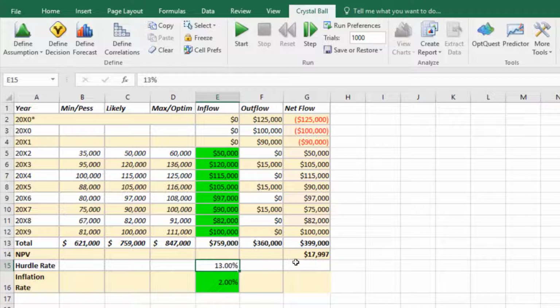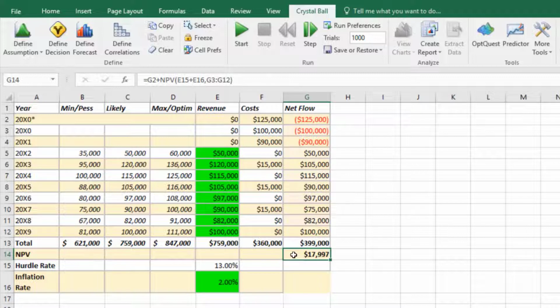Now what are we going to do with all this? Well, what we want to know is, what's this going to do to our forecast? Given all the variability that exists in these cells here. Now we didn't do this for the outflows because we think we know what our costs are, because we thought our estimates did a good job on that part. Now that's probably true with financial estimates, but if you're coming in from the project management world, you know there's plenty of variability in the cost side too. We don't need to take the time in this demo to fill all these out again in the exact same way, but in your real situation, you may well want to do that.